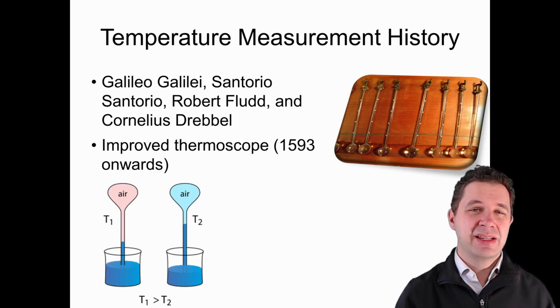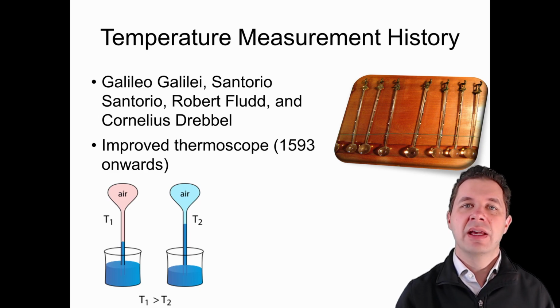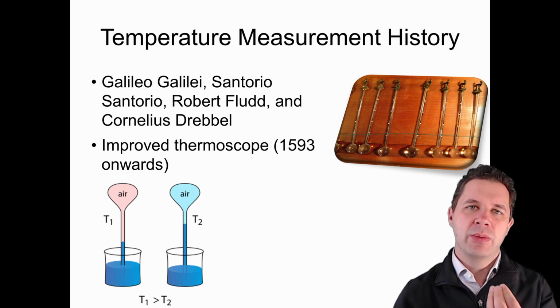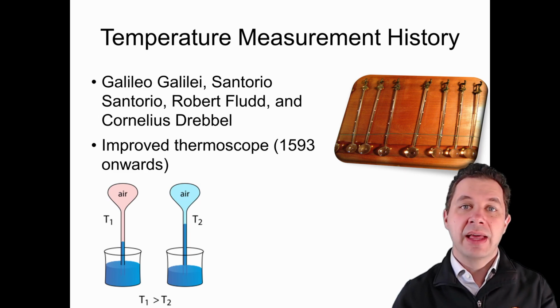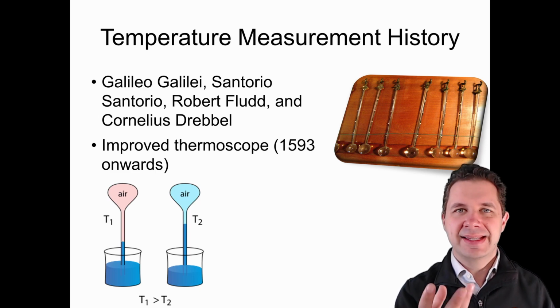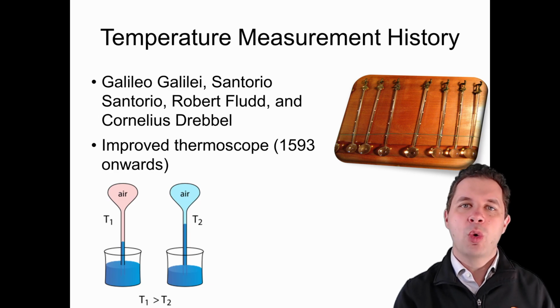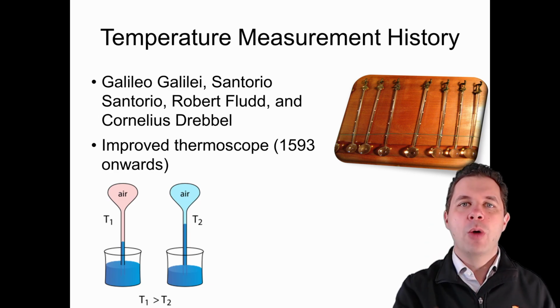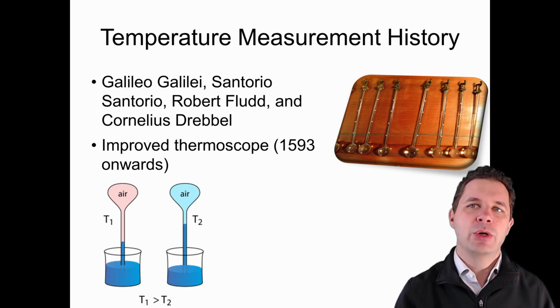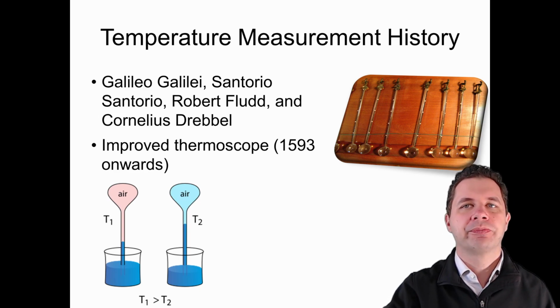Then we fast forward to about 1600, and we have 4 inventors, the most famous of them being Galileo, because of the other work he's done on astronomy. But they invented an air-based bulb-style thermoscope. And the idea was that a liquid, it might have been wine or something like that, so it would be easily seen and contrasted, would be drawn up into that bulb at different temperatures. So at one temperature, it was drawn up by a certain amount, and at a different temperature, it was drawn up by a different amount.